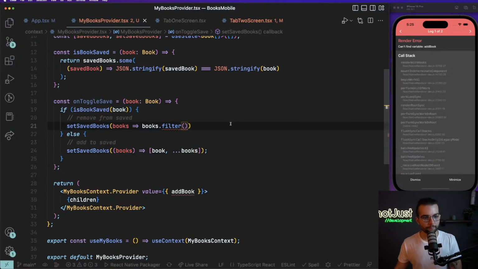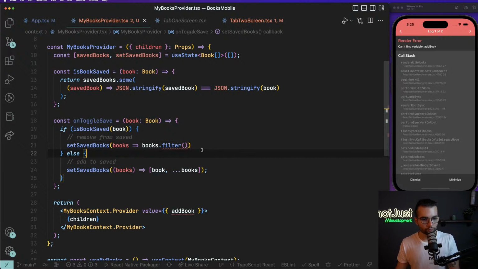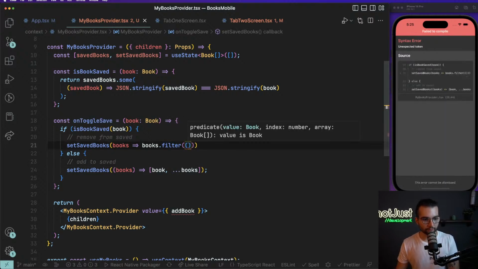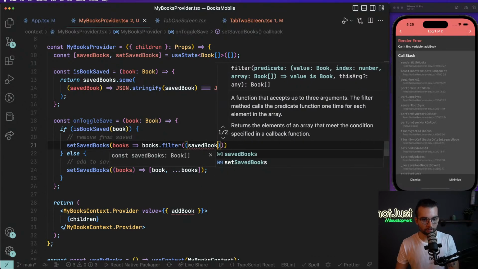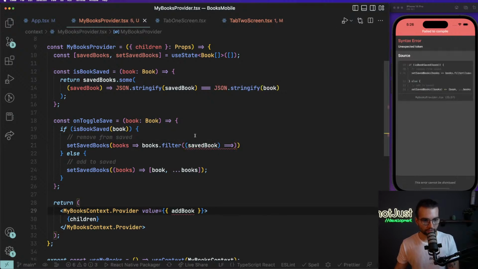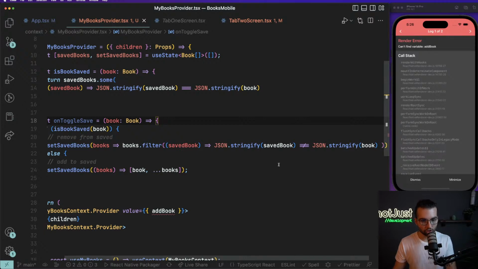So filter where saved book where they're not equal. So I should do this check, but opposite, where they are not equal.